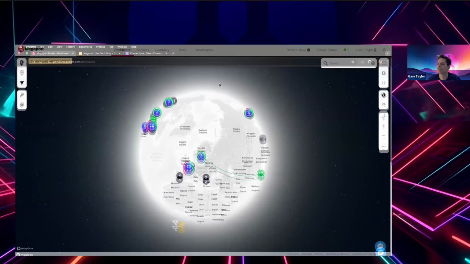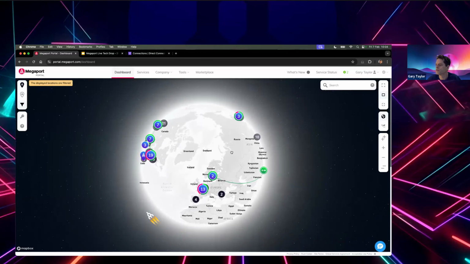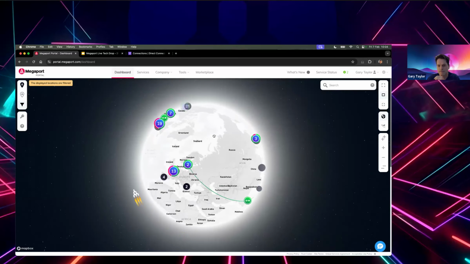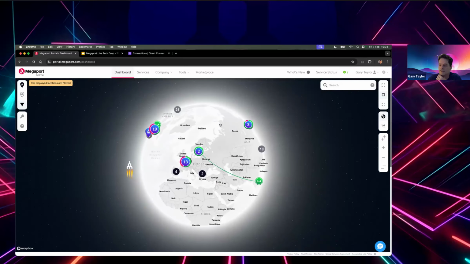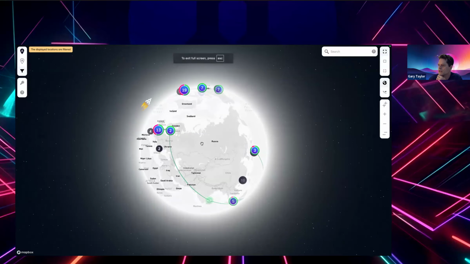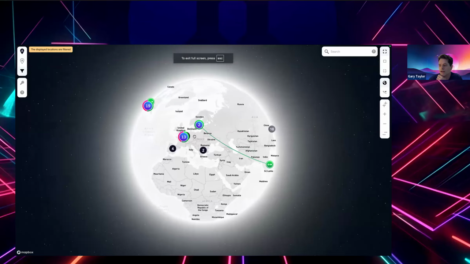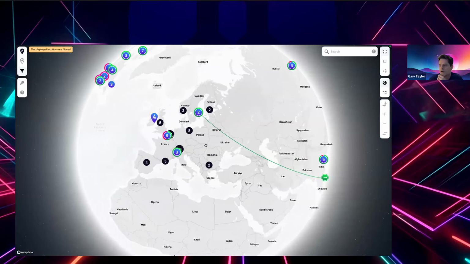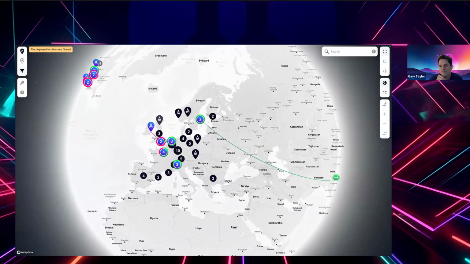If I just take it off the screen. So this is a dashboard. It's just a high-level view of the services that we have deployed. I'll just jump into this section here. It gives a nice holistic view of everything that is deployed and also everything that is available. So everything in black is where we have deployed a service.